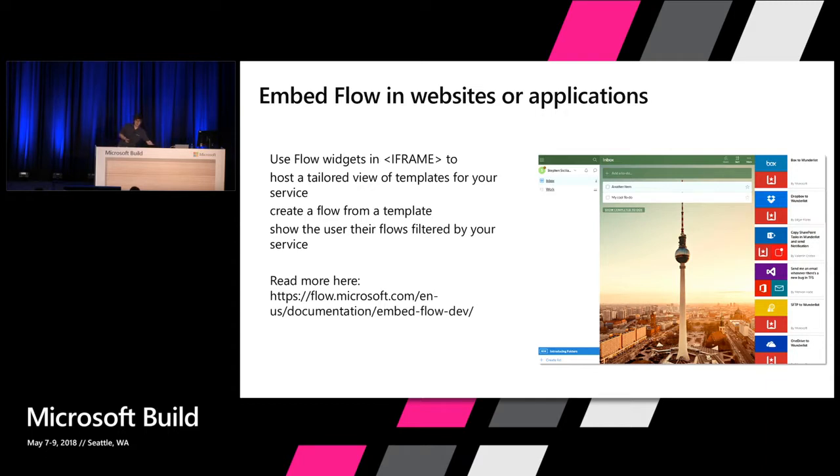Another thing you can do is embed Flow into websites. So this is a screenshot of me just doing it with Wunderlist. But you can actually take an iframe of many different types of Flow views and put them into an application. So if you have your application and you want to create your own set of templates and capabilities with Flow, you can actually do that. And there's more documentation at that URL. And since the slides will be posted, you could come to that URL later if you'd like.